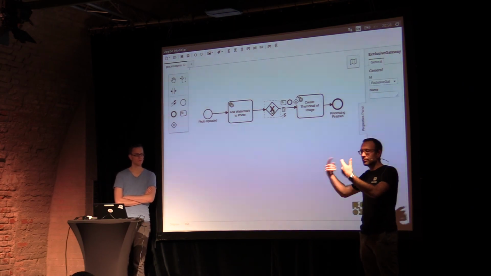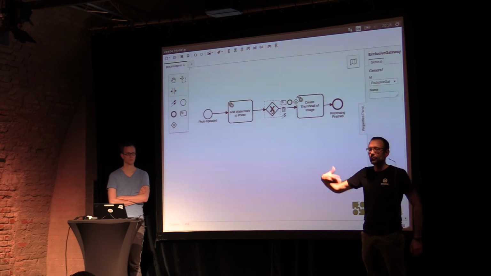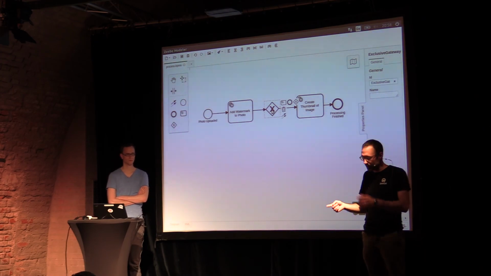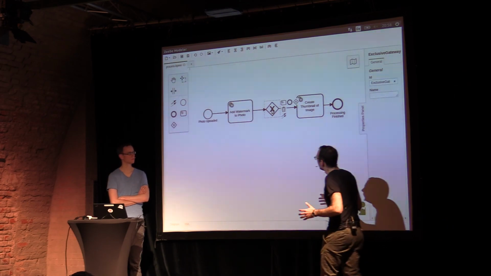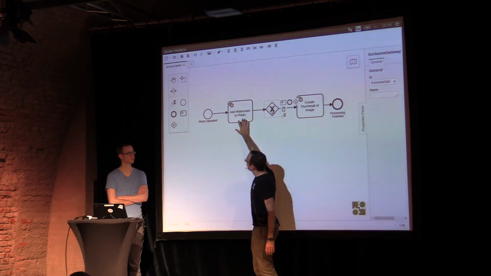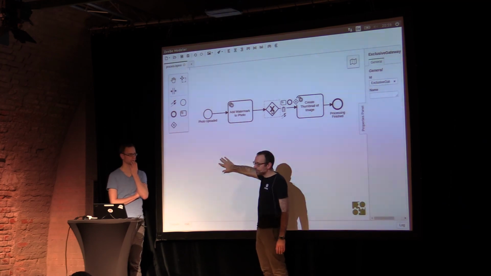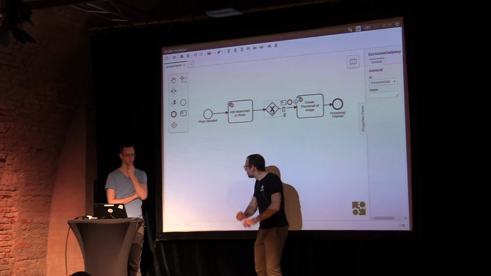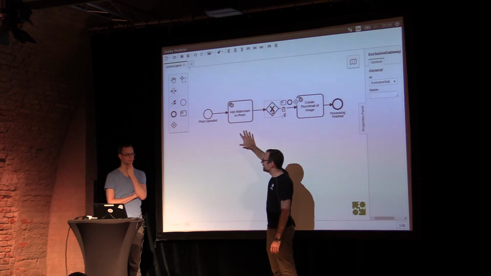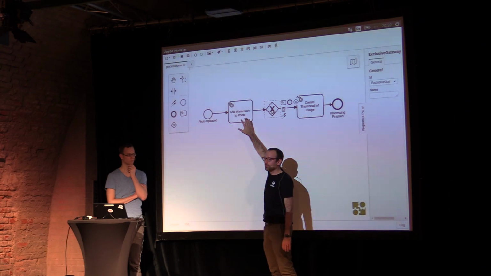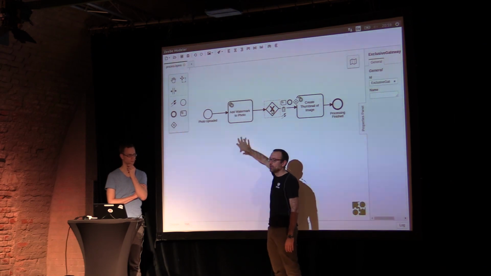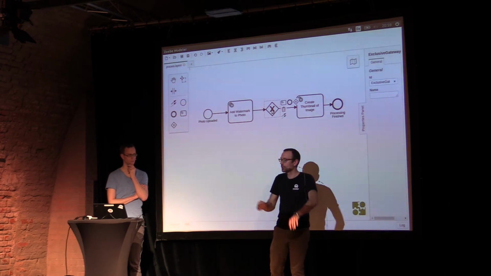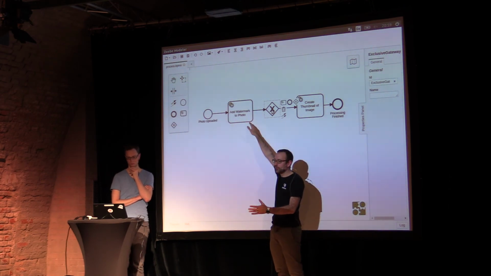Okay, I'll try to rephrase the question and to make sure that I fully understand it. So we have a situation where we have a worker on this task, and it gets assigned a task. It works on it, it cannot complete it because it's now partitioned out into a different network partition and cannot reach the broker anymore. Is this the situation?